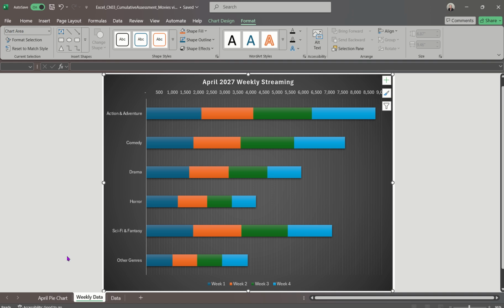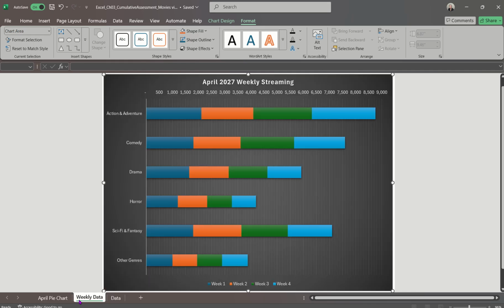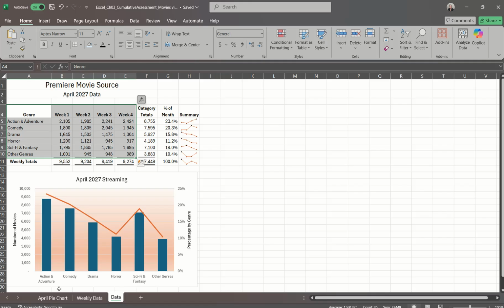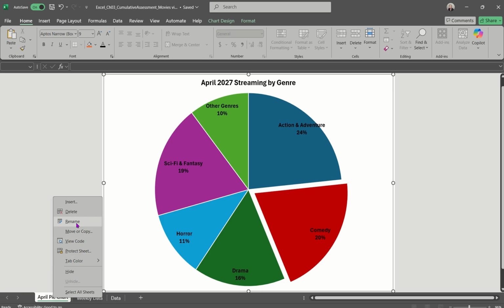We have, let's see, it doesn't say to rearrange them, but we have April pie chart, weekly data, and then our data. And remember, if you needed to rename one of these, you could right click, rename it, move or copy it. You can give it a tab color. You can also just click and drag them if you need to. So if you click it, you get this little sheet.